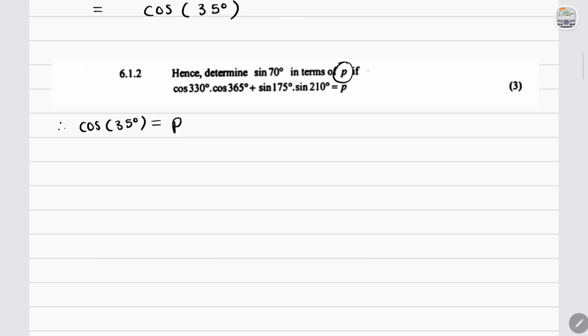So what we do here is simply draw a diagram. If you measure 35 degrees using those quadrants, you will see that 35 degrees is an angle that would lie in the first quadrant. So our terminal arm can be here, and we can say this is 35 degrees. Then you draw a line down to your x-axis, perpendicular to that x-axis. They said cos 35 degrees equals p.